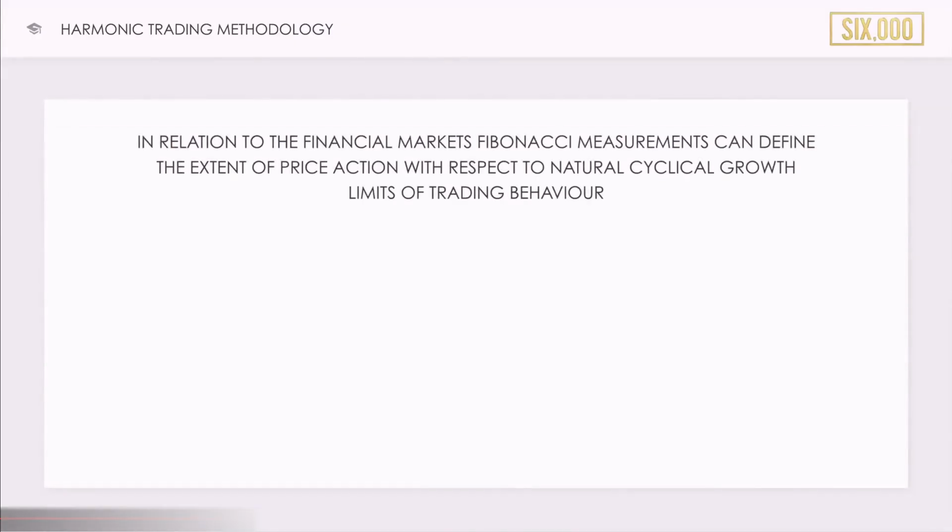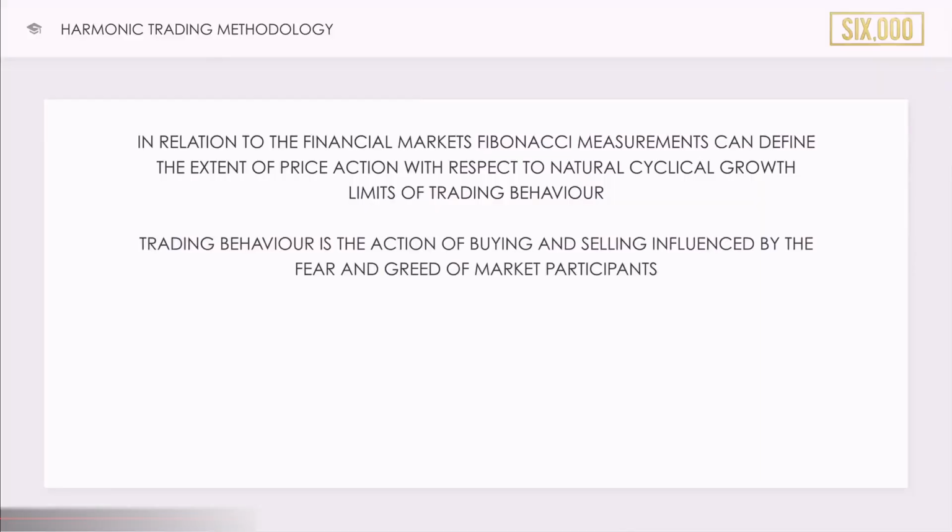In relation to the financial markets, Fibonacci measurements can define the extent of price action with respect to natural cyclical growth limits of trading behavior. So that's what we're measuring. We're measuring trading behavior, the way in which traders enter and exit positions. Trading behavior is the action of buying and selling influenced by the fear and greed of market participants.